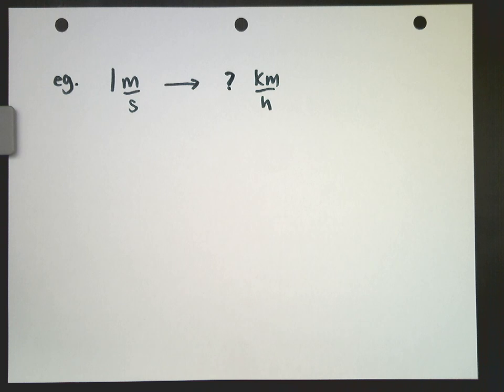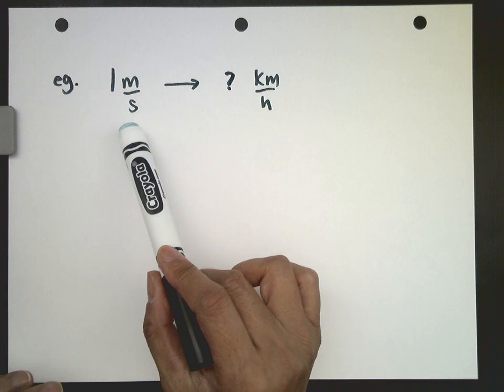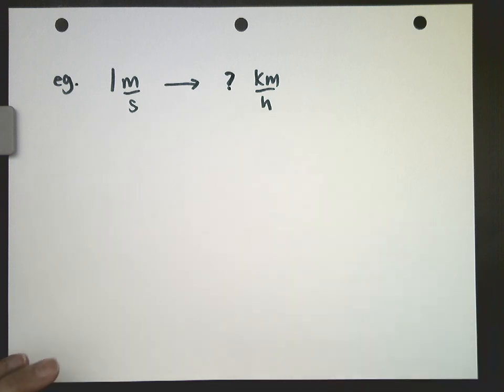All right, the next unit conversion we're going to do, which is the emphasis of this lesson, is that you're going to convert 1 meter per second to kilometers per hour. Now, most people understand what kilometers per hour is because that's how fast you would go. For example, if you're driving 90 kilometers per hour, everybody kind of knows what that feels like, or 60 kilometers per hour. But in physics, we often use everything in meters per second, so we have to convert that a lot. And it's a good idea to get a feel of how fast is 1 meter per second. 1 meter per second is like walking 1 meter in 1 second. And how fast is that in kilometers? Well, that's a good question.